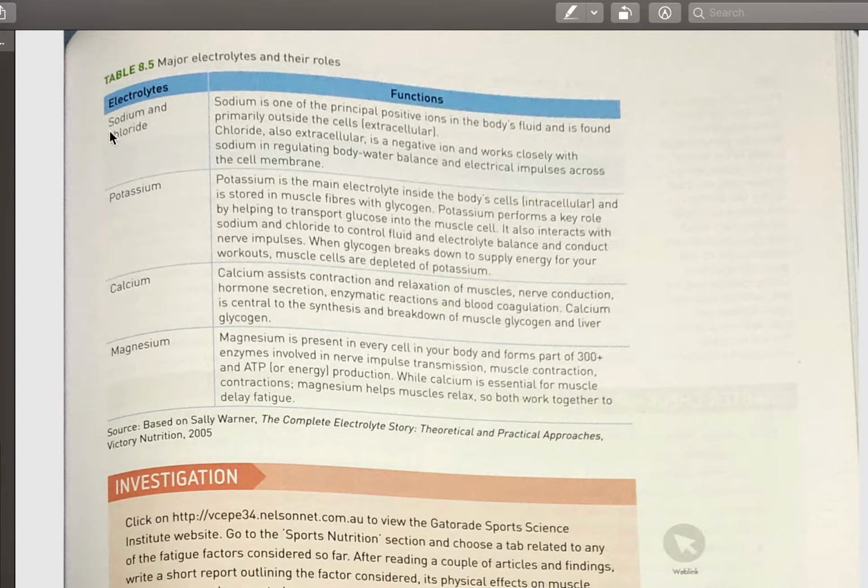So, sodium and chloride. Sodium is one of the principal positive ions. We've spoken about hydrogen ions and them being an acid, and they bring that pH down because they are the minus. What we end up knowing here is that sodium is a positive, so when we have sodium, it can help with that buffering process. So if we're sweating and we're losing sodium, which sometimes we can taste a bit of a salty taste in our sweat, then that sodium is not helping whatsoever with lactic acid buildup. It's not helping buffer it out.